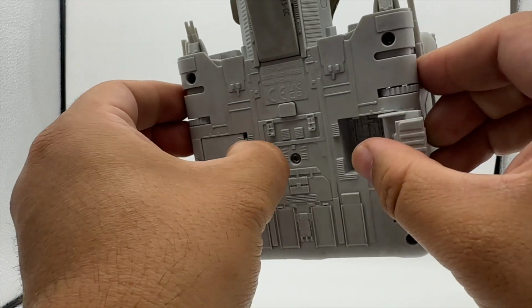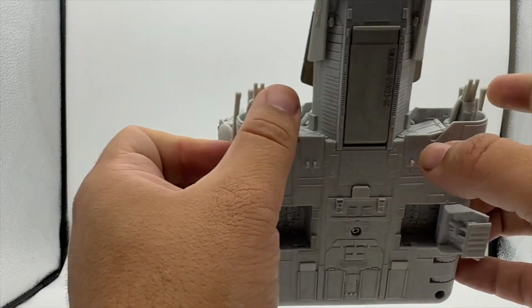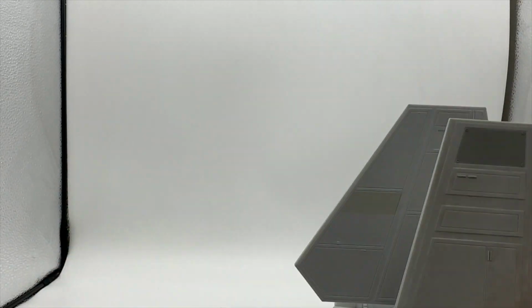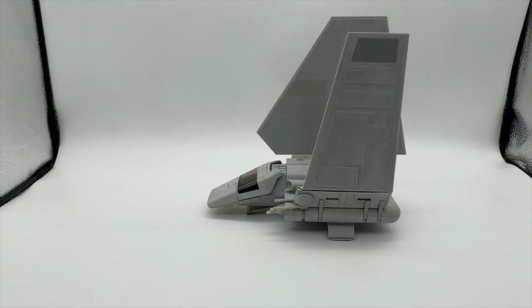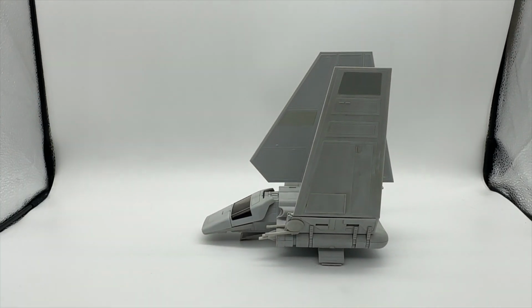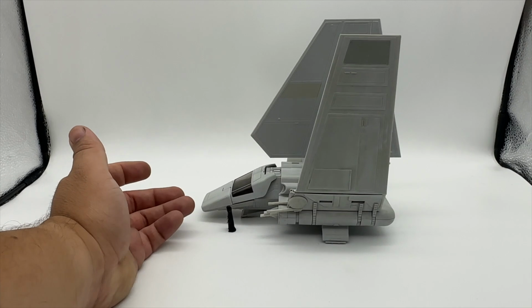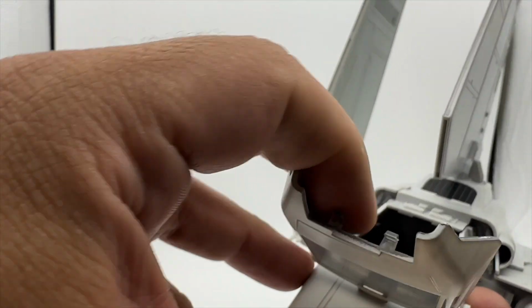Let's get our landing gear open. Huh. Yeah, I really feel like this should open up more. That doesn't seem like enough. But when you have it down on the ground, it actually does land. It works pretty well. But it's not tall enough of a clearance for a figure to actually walk out of it. It's very strange. So I would say maybe it's not to scale in that sense.